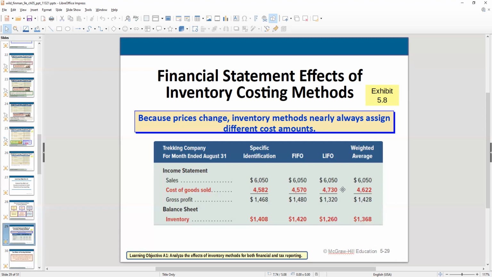There's another rule that they have for LIFO, and this you probably need to know for your quiz or homework, is if you use LIFO for IRS purposes, you also have to use LIFO in your financial reporting. In other words, your books, which isn't the case with weighted average and FIFO. All right. So, theoretically, you could use weighted average for books and then switch it over to FIFO for taxes. But that's really getting into the heavy stuff too early. You just need to know that if you're going to use LIFO, you got to use it for your books and for IRS reporting together.